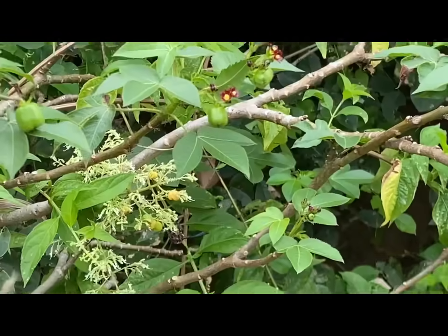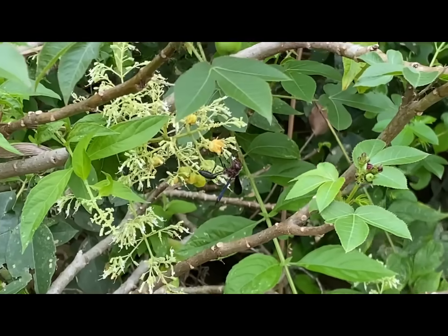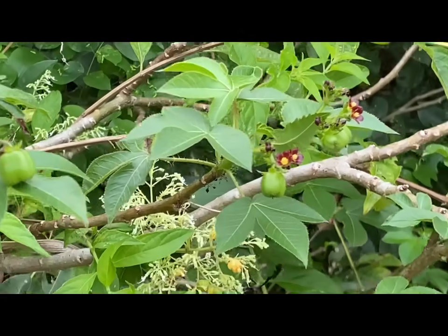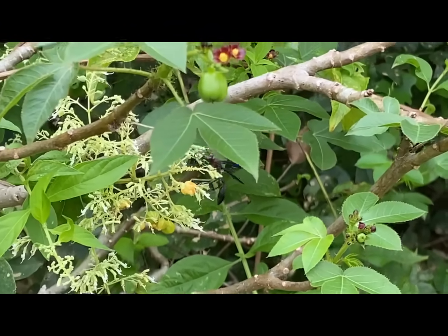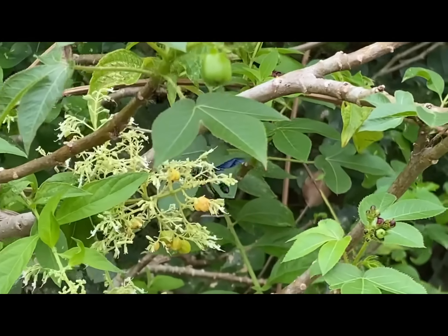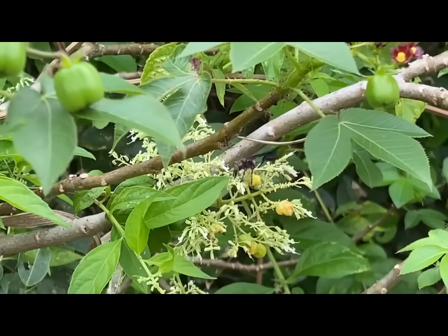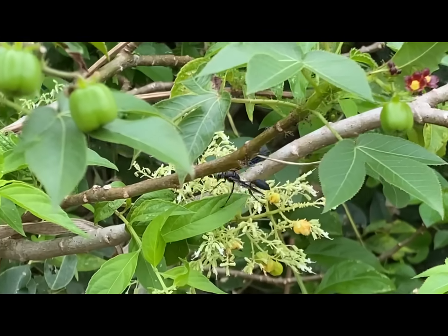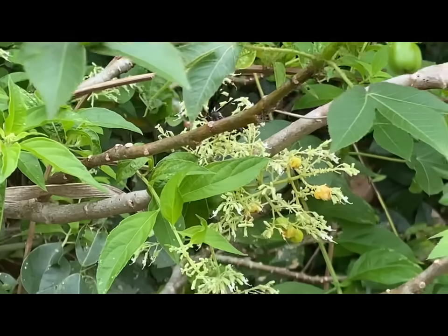This species is also known as Sphex pensylvanicus, and they are digger wasps approximately 20 to 30 mm long. Like other digger wasps, the female Great Black Wasp builds underground nests. These wasps are a solitary species with no hive or workers, so the female wasp will dig a burrow beneath the soil and create tunnels using her spiny legs and mouth. Each cavity is assigned an egg and a paralyzed prey.